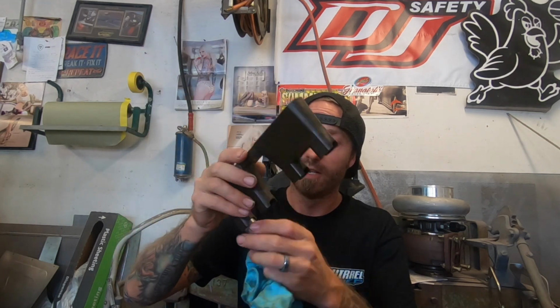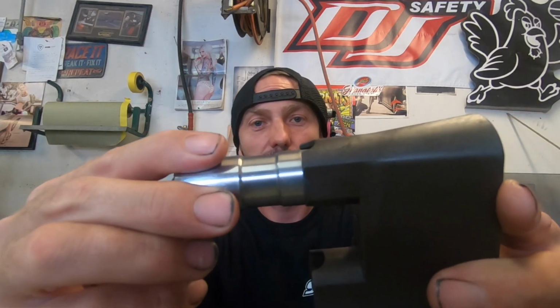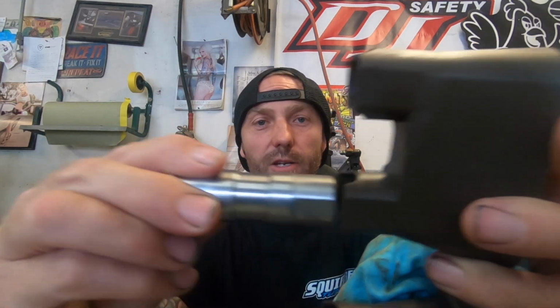And then good old number, whatever number that was, cylinder 7. So it rocks back and forth. It's probably hard to see, but I can wiggle it. As for this one, I can't do anything.